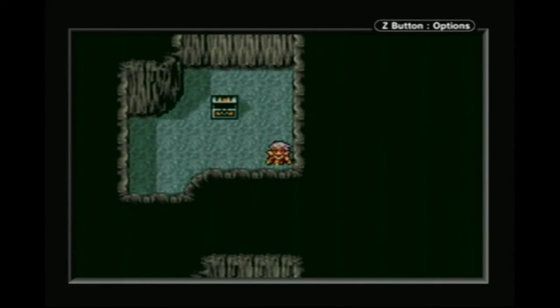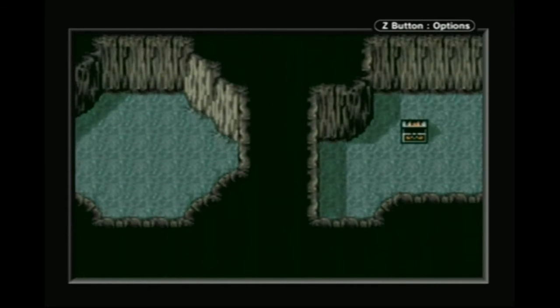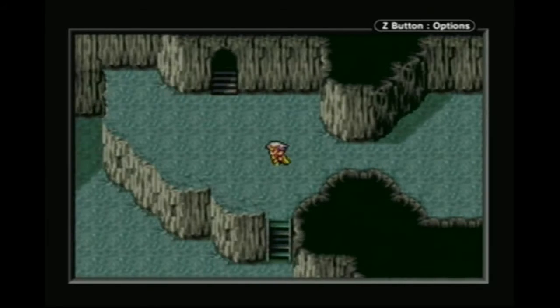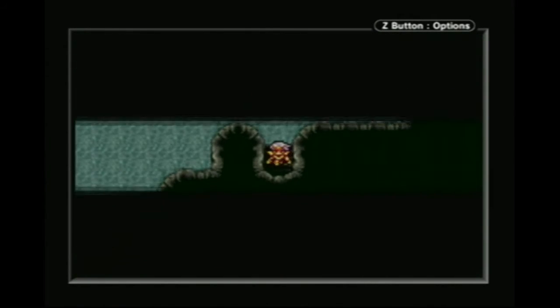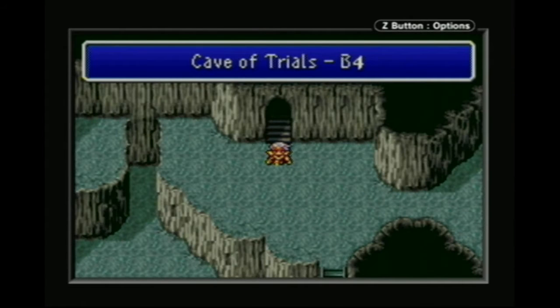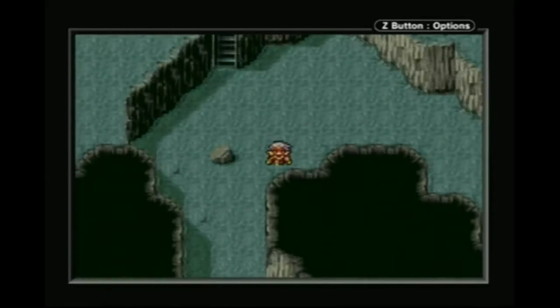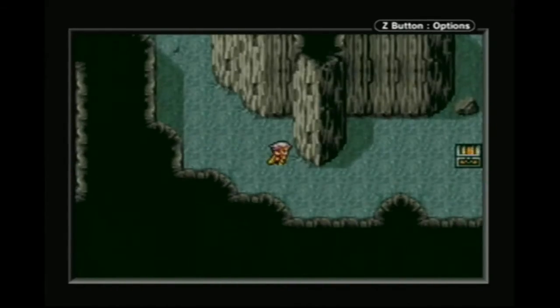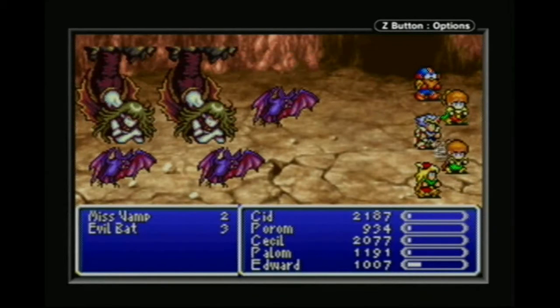I don't know if they get accessories in here or not. They might not. Didn't we come in this way? Cave of Trials B5 before. We did not. But we still have stuff to find on this floor. So let's find this stuff. Oh, ambush. We're going to be here for a while.